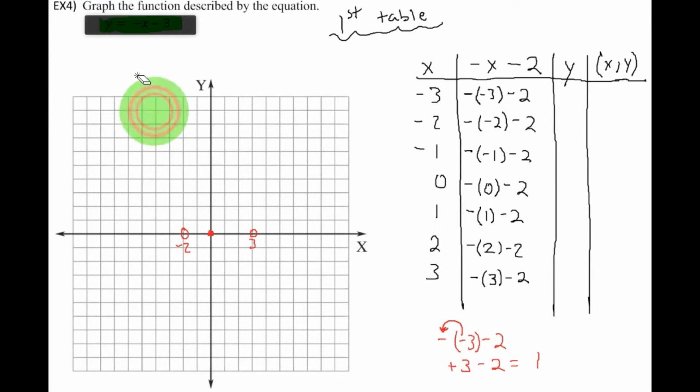But there's another way of doing this work. This time, instead of drawing negative 2 on the number line, let's just move out to positive 3 along this number line. So we've moved 1, 2, 3 out to positive 3. From 0 to positive 3, we've moved out in this direction. Now I've got to U-turn and move in the opposite direction, back 2. So negative 1, negative 2, or take away 2. And I land at positive 1 as my stopping point. Therefore, when x is negative 3, y has to be positive 1.